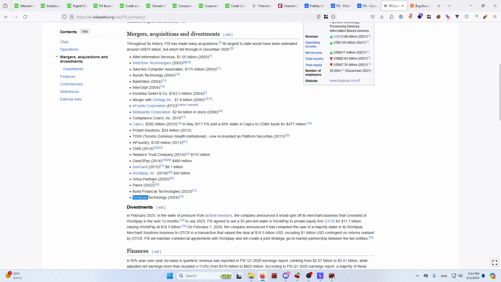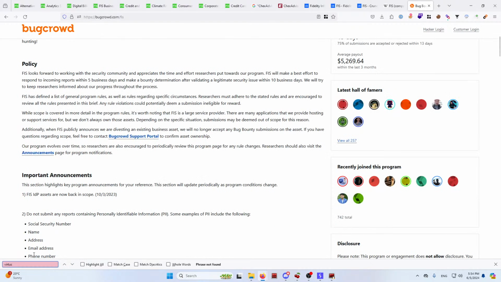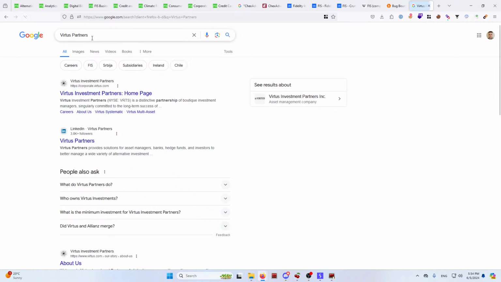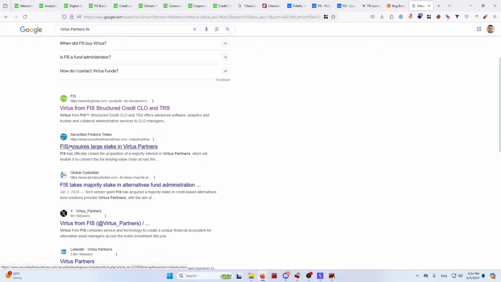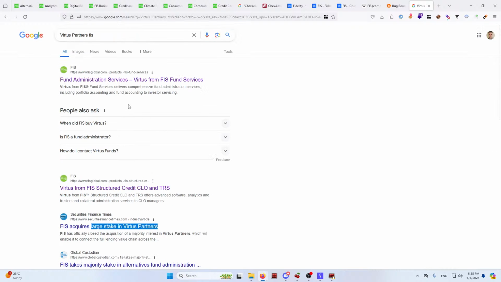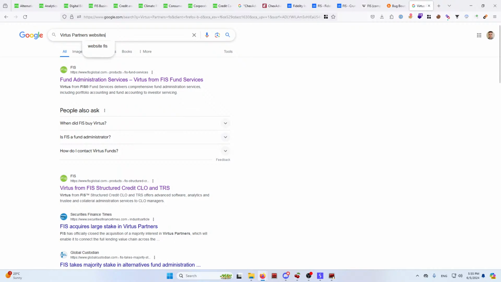Virtus Partners. Okay, this one I don't think. Large stake of Virtus Partners, but sometimes, even though it's a large stake, it could be not fully acquired, so you have to actually check the website.